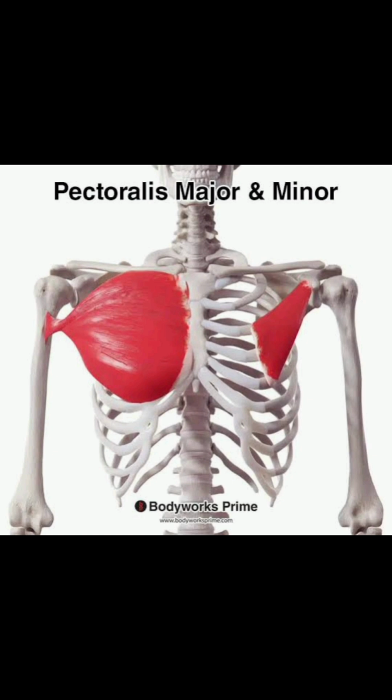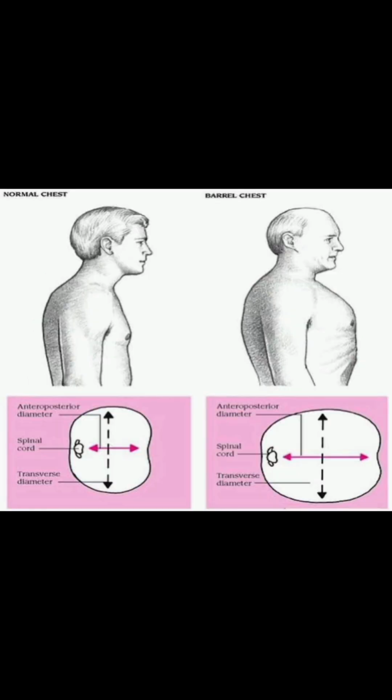The causes are genetic, Noonan syndrome and Marfan syndrome. Pigeon chest, pectus carinatum or convex chest, is a malformation of the chest characterized by a protrusion of the sternum and ribs. The causes are rickets, poorly controlled asthma, and scoliosis.